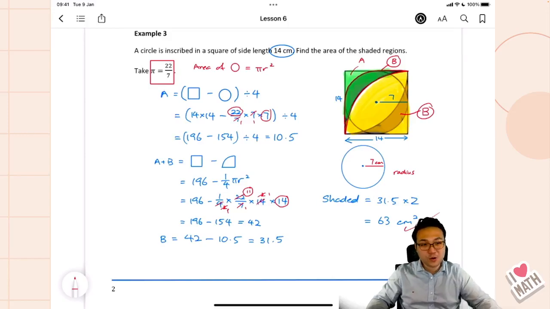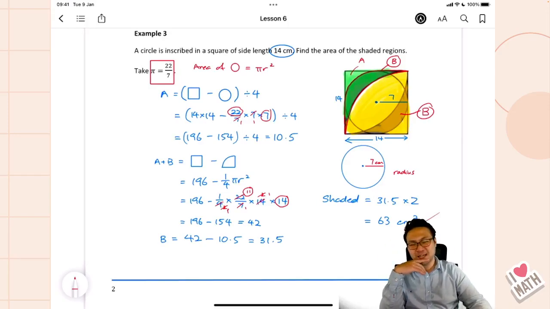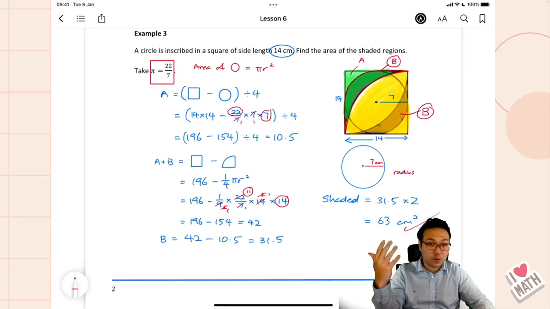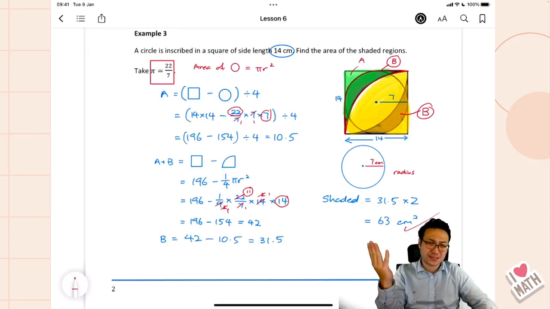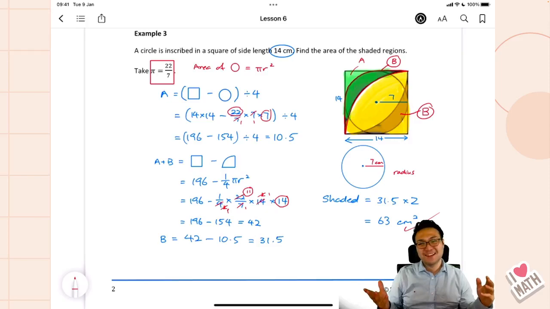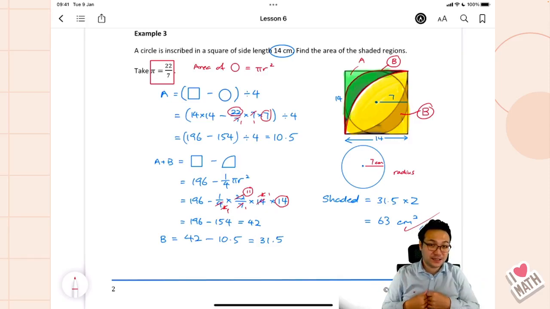Wow, what a long question, right, students? What a long question, but we learn a lot. We learn about circles. We learn about quarter of a circle. Radius is the most important thing. Whenever they ask you what's the radius, you need to ask yourself, where is the center of the circle? Which circle am I looking at? If you're looking at a quarter circle, it is part of a bigger circle. Use the radius of the bigger circle.